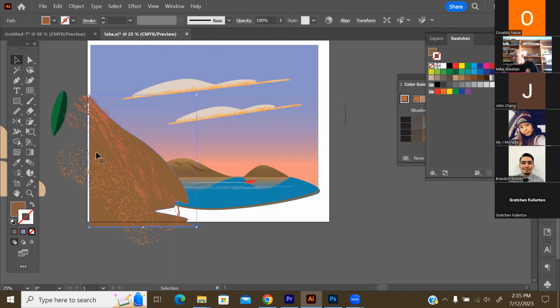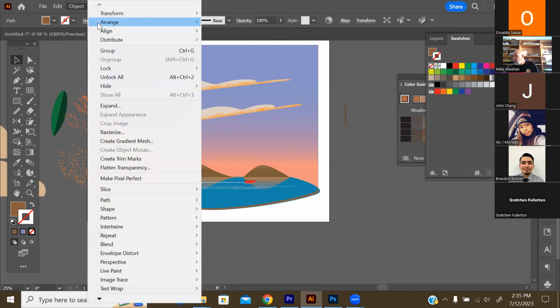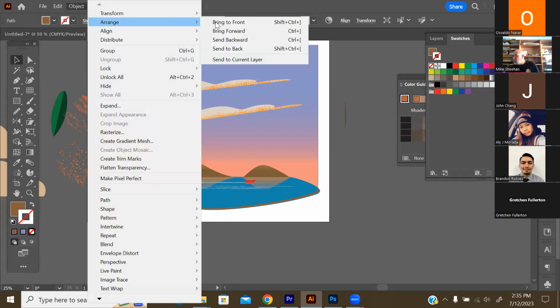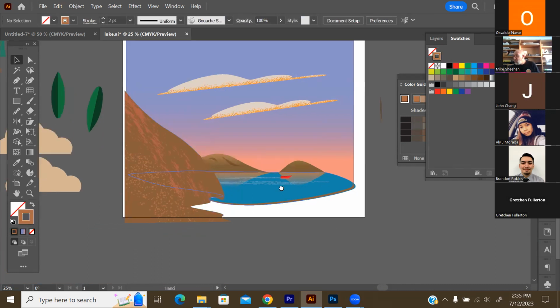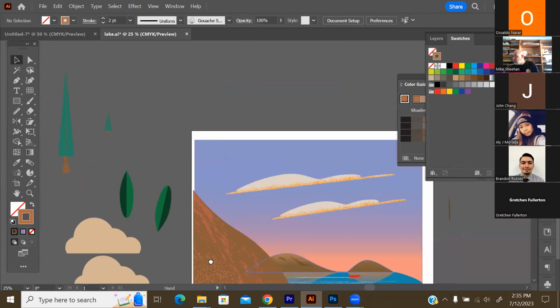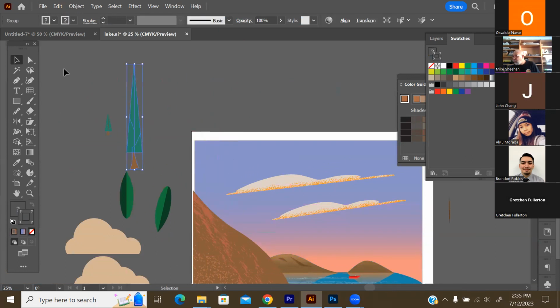Now I'm going to grab this shape. Control C, Control F. I should have one here on top. Arrange. Clipping mask. So now he started that, right? Yeah, yes. Cool.